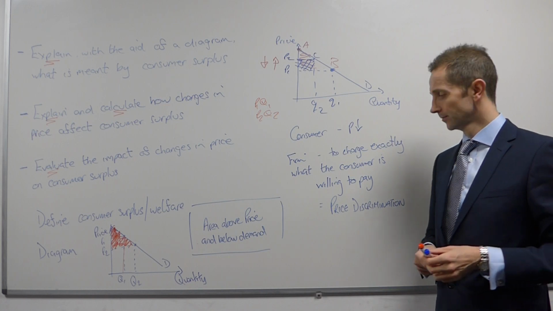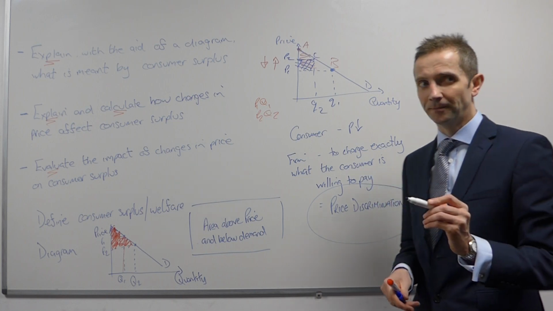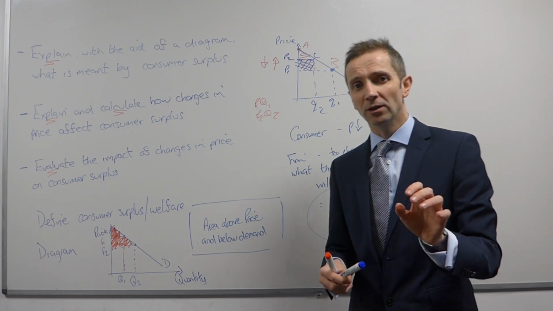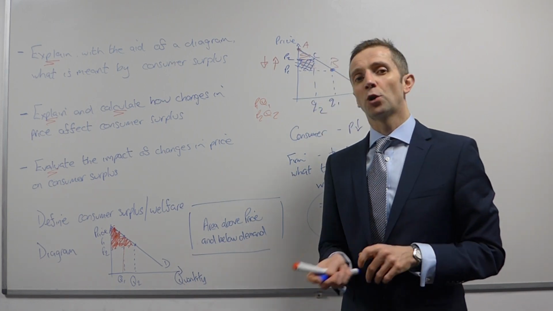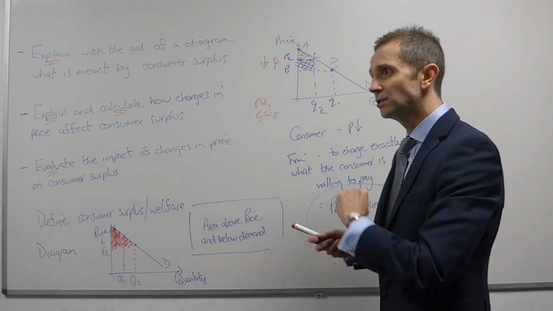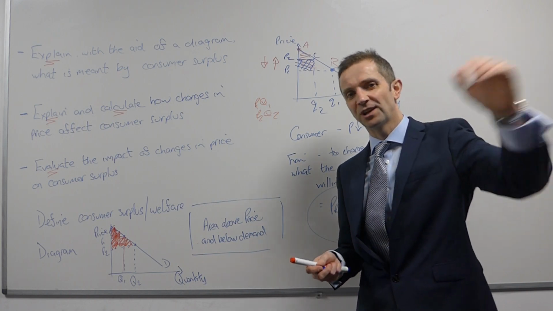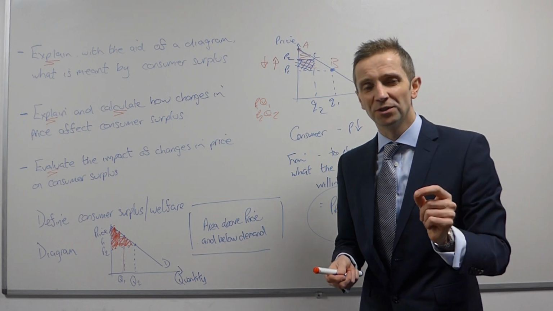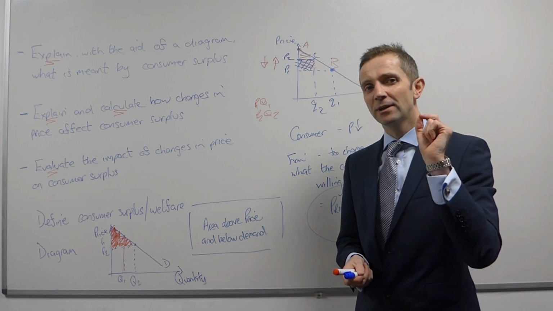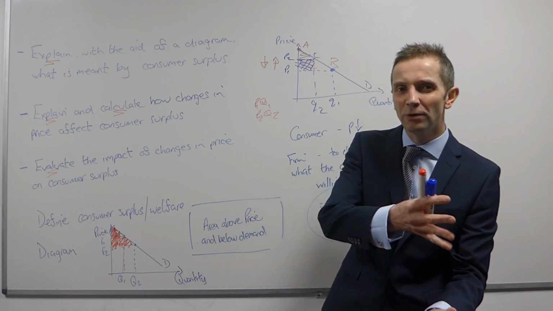Now that, of course, takes us into this whole notion of price discrimination. And what is price discrimination? It means that you charge different groups of people different prices according to their willingness to pay. And what shows their willingness to pay? Their demand curve. So if you're getting a train ticket, adult prices, student prices, concessionary prices. Why are firms doing that? Is it because they're generous? No, it is because they realise that they can change the consumer surplus into revenue.